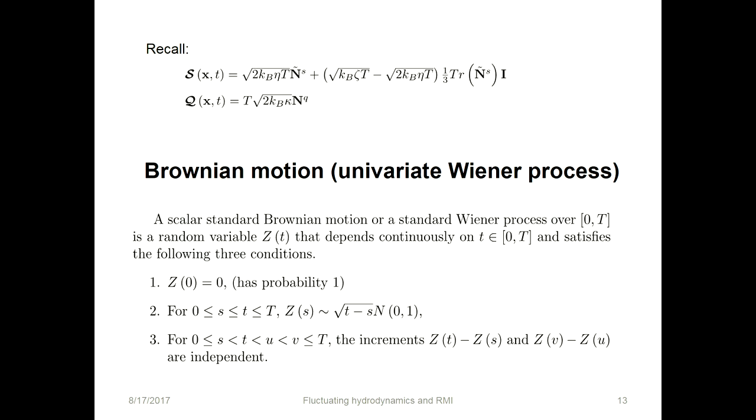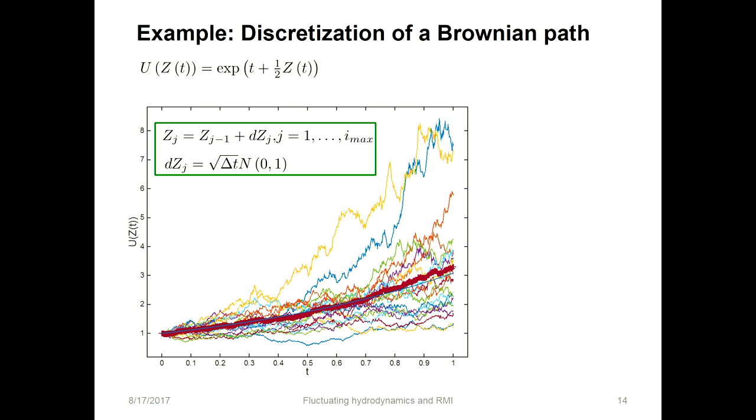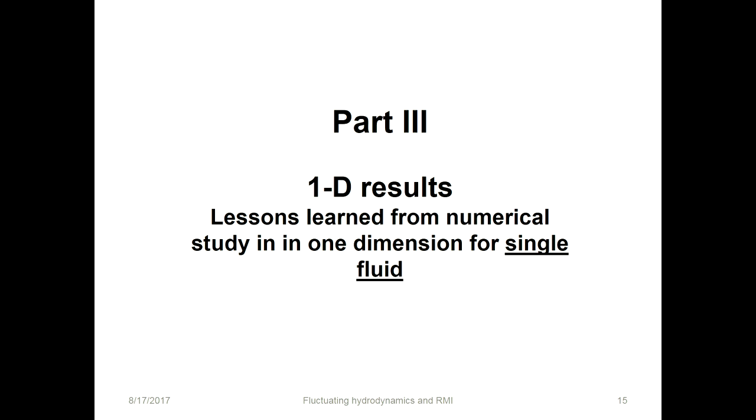A Brownian motion - I'm going to have one slide about how to go about discretizing Brownian motion. It has probability of 1 at t equal to 0, and then increments are basically independent from each other. If we had a function of a noise which was something like that, then you would have to discretize your time in increments where each increment is given by that, where this is the Gaussian noise, and then you will have several instances, and the average would give you the expected value of the function. In addition to your space discretization, you also have to discretize the noise.